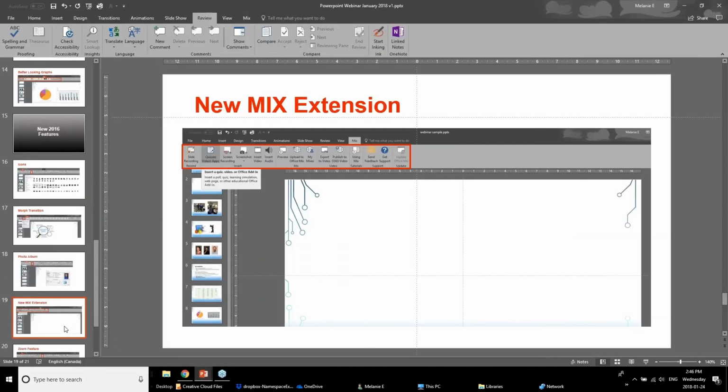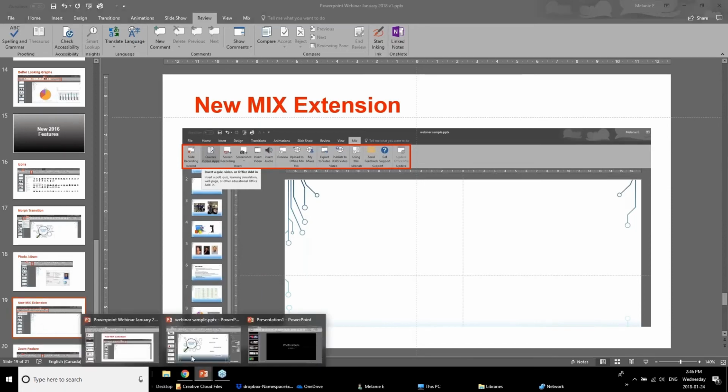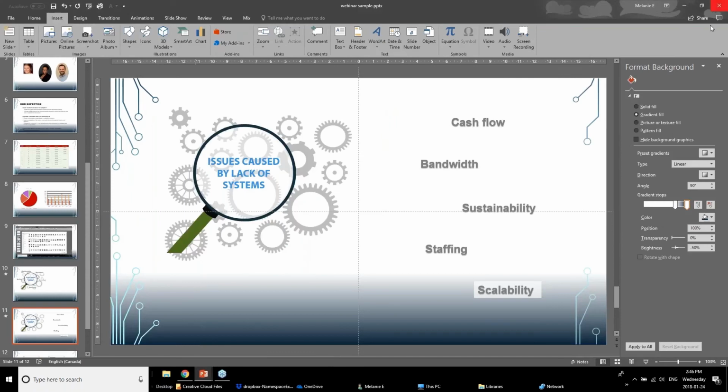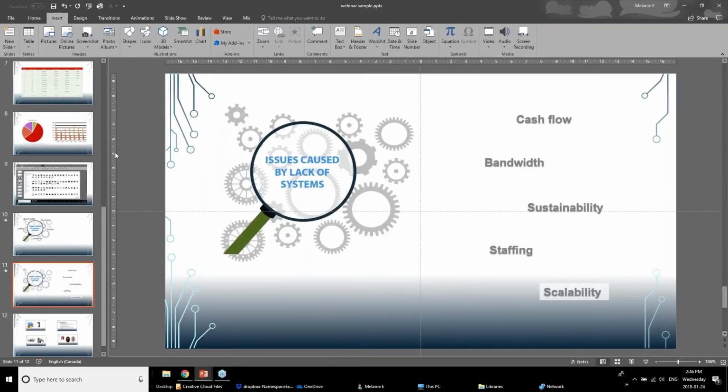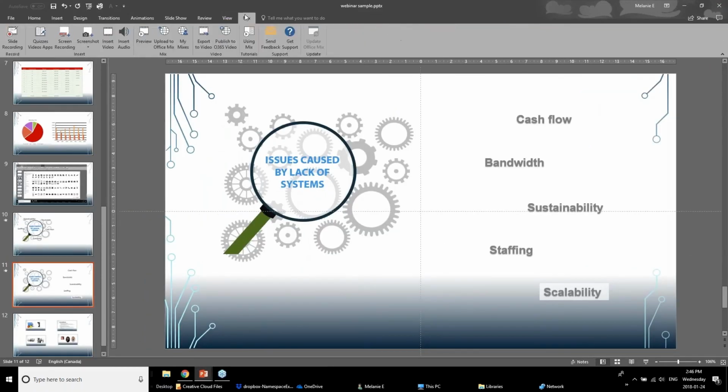Okay, let's talk about Mix. So Mix is actually considered an extension. You need to download it and install it into your PowerPoint. And like I said, it's only with 2016. But it does open up a whole bunch of new features. Things that I used to have to go to other programs for, I now do all within PowerPoint. But I'll say this, they're definitely learning, and some of them are not as smooth as they can be. But again, in a bind, I think they definitely provide some functionality.